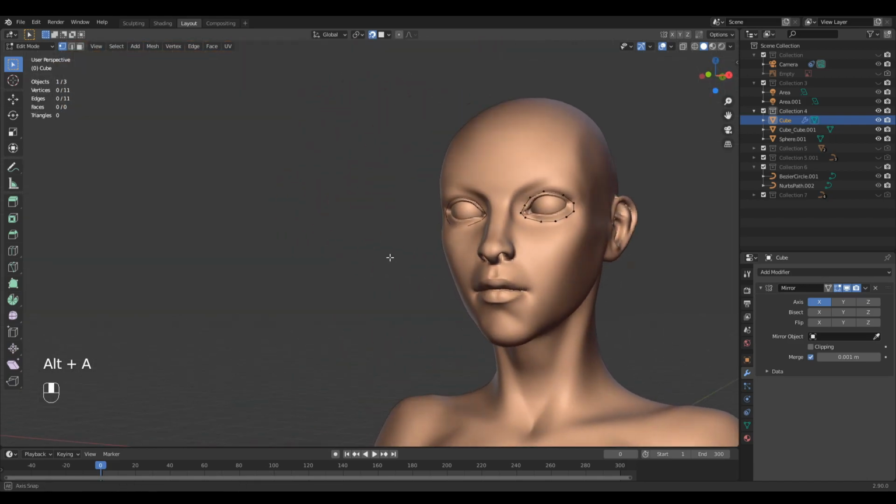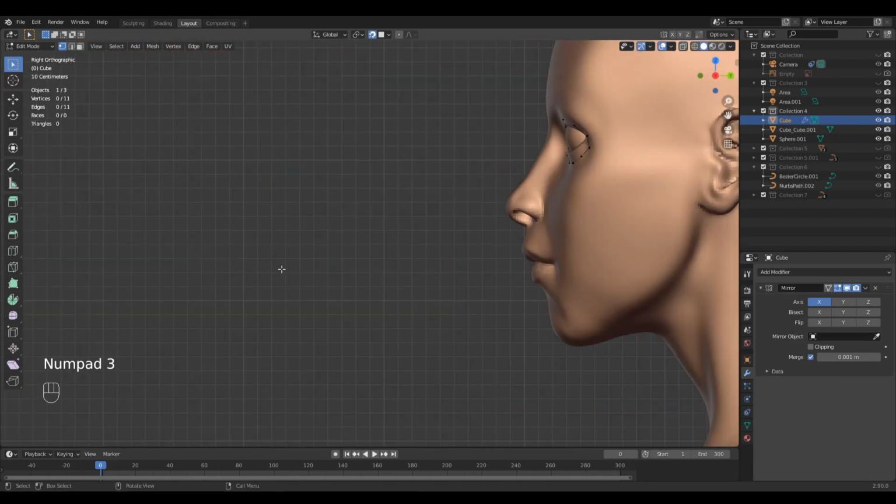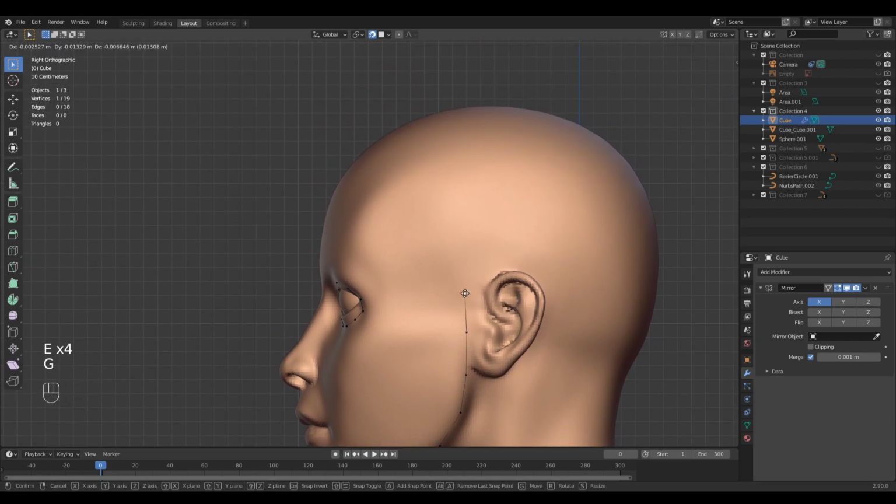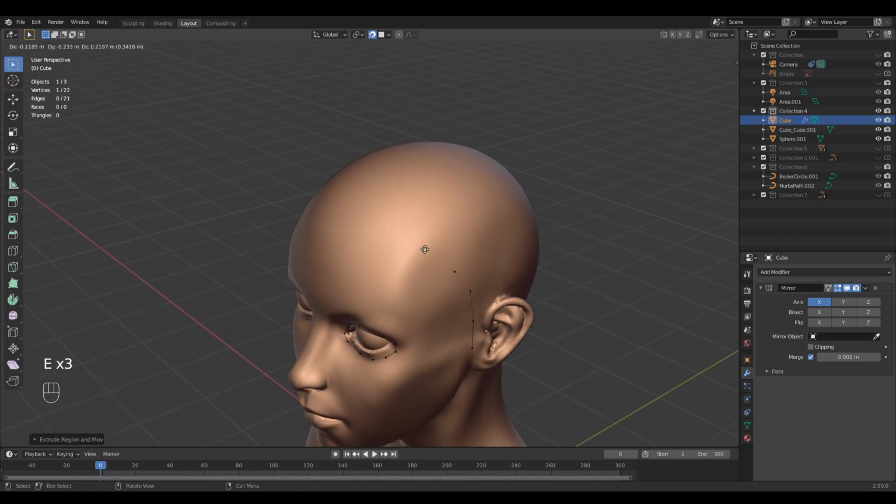Then we will create one from the jaw. And go around the head.